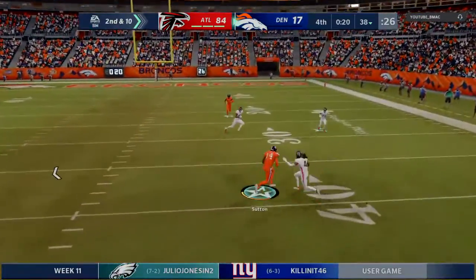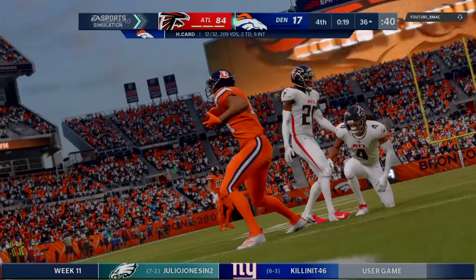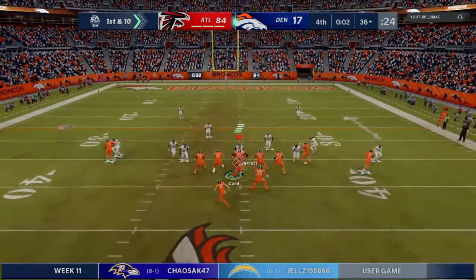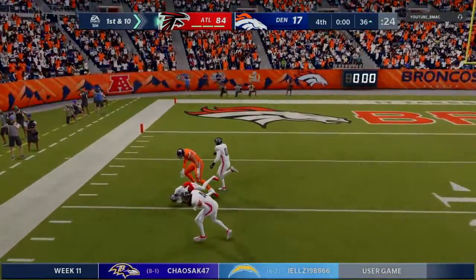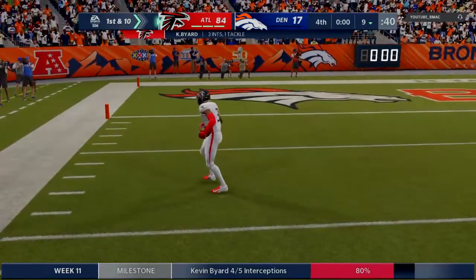And I think the receivers now, when they're running their routes, they want to catch the ball, but they also want to make sure that the defenders don't take it away. That one good for 26 and a first down. And my goodness, another interception. Picked by Kevin Byard.